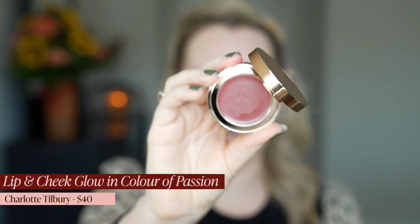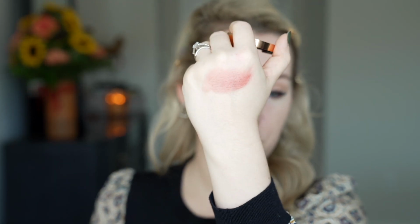For something like a good berry, I really like the Color of Passion cream blush from Charlotte Tilbury. You'll notice all of these are cream blushes, especially because we're getting into fall and winter. I really love a cream blush because my skin is dry and because it's fair. So this is gonna give so much life. This is a fantastic berry shade. These were limited edition last year, and then she brought them back and made them permanent. Thank goodness, because they are so beautiful. There's another one called Color of Dreams that is also nice, but for me, Color of Passion is the better shade.